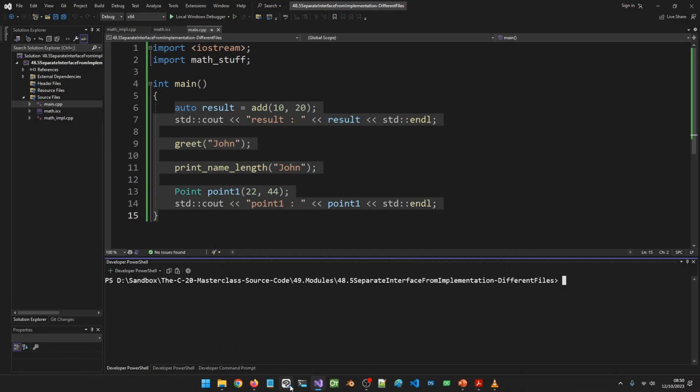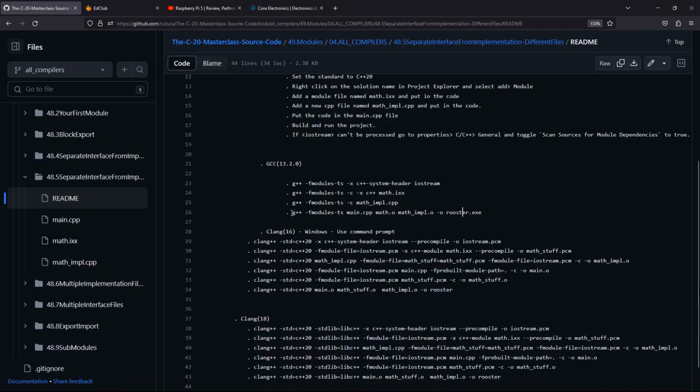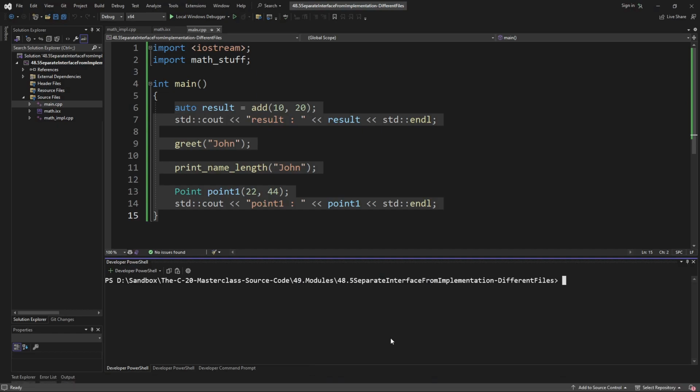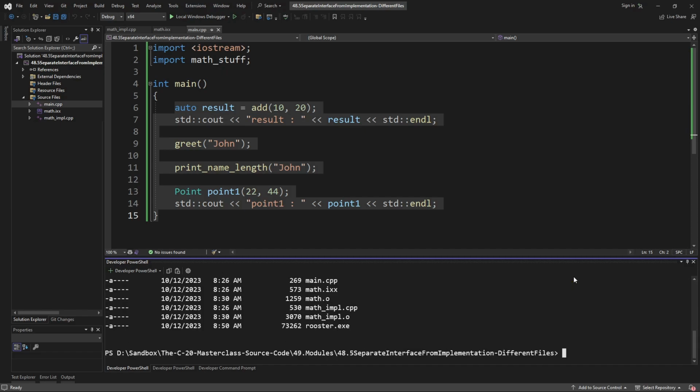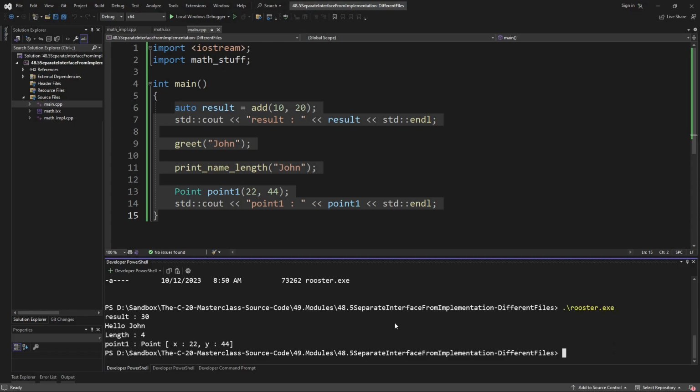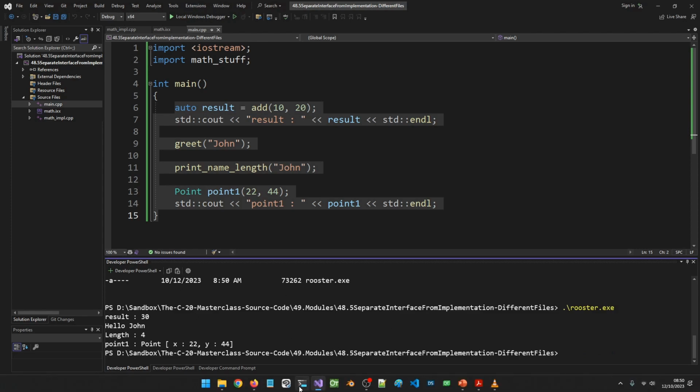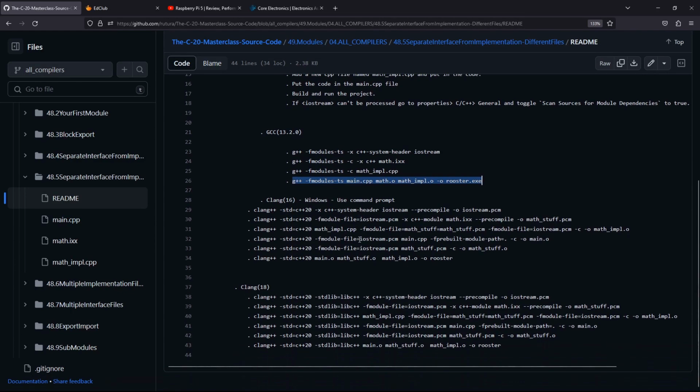And we can compile the final binary by putting together all the files to create a rooster.exe binary here. Let's copy this and come back to our terminal inside Microsoft Visual Studio. Run the command. This is going to generate our rooster executable. If we do ls, we should see it right here, and we have the option to run it. And if we run it, we will get the output that we expect here. This is the process to compile and run the code using the Clang compiler on Windows that I have installed.